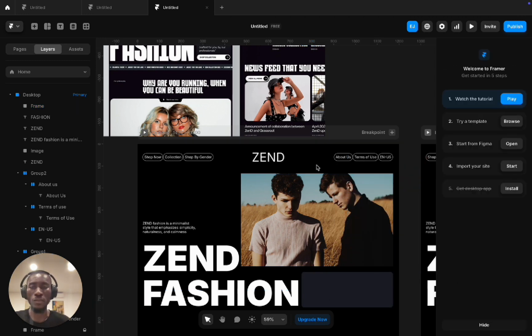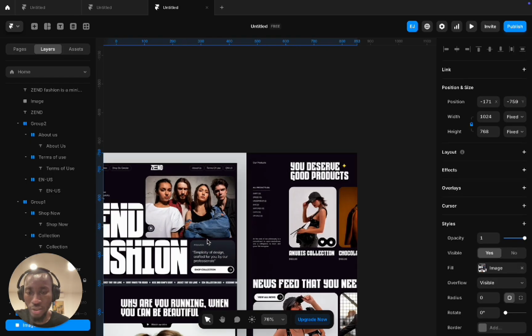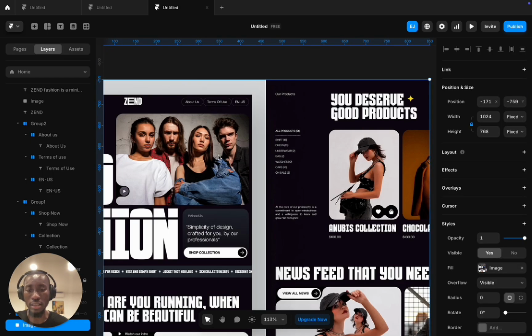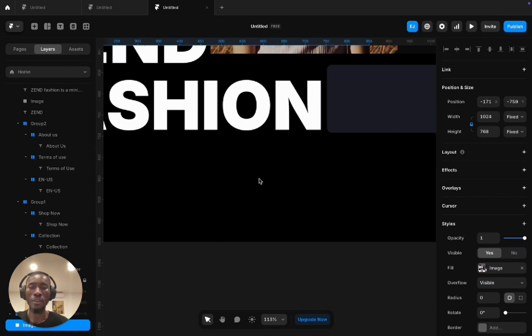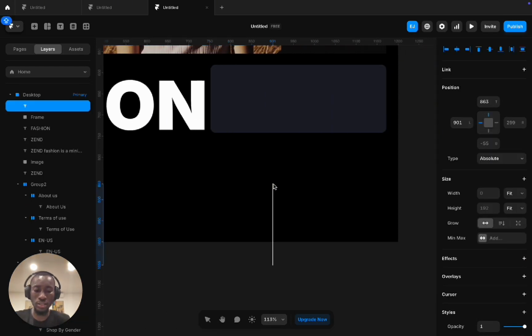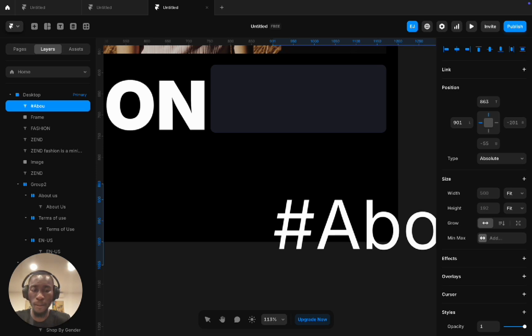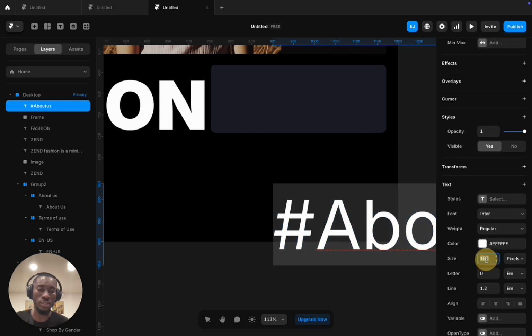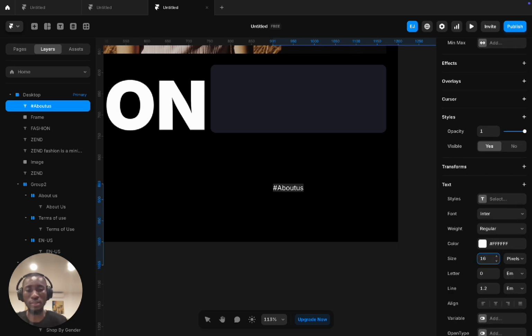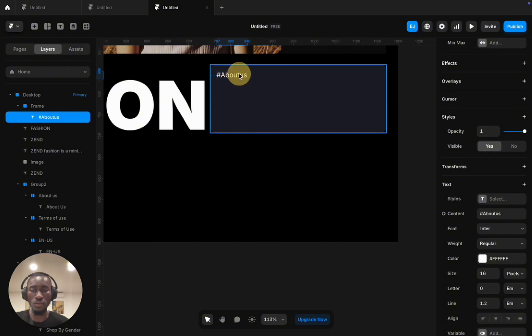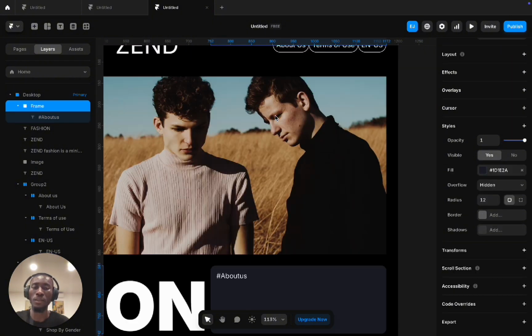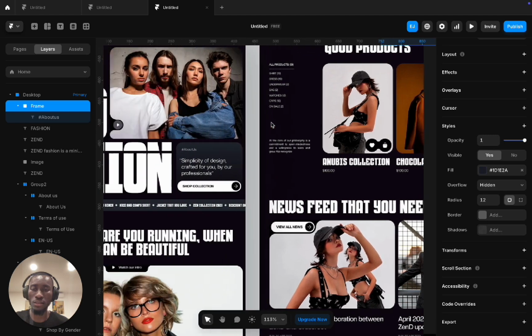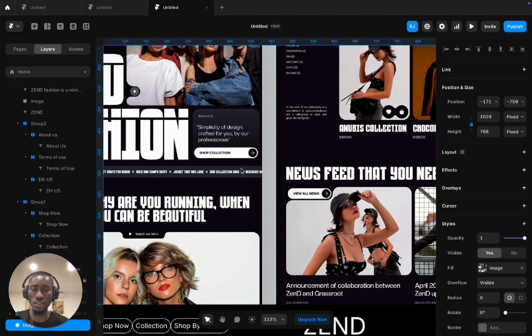Yep. Okay, so we just need to type within there, and it says hashtag about us. I'll try to find where my hashtag is. Oh yeah, okay. About us. Yes, we reduce the size back to 16, and we all remember how to reduce the size back to 16. There we go. Hashtag about us, and then the other one is simplicity of design.